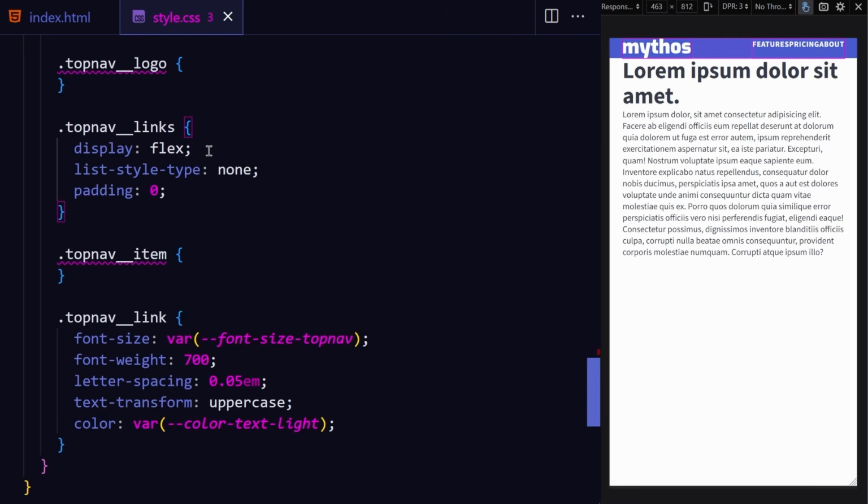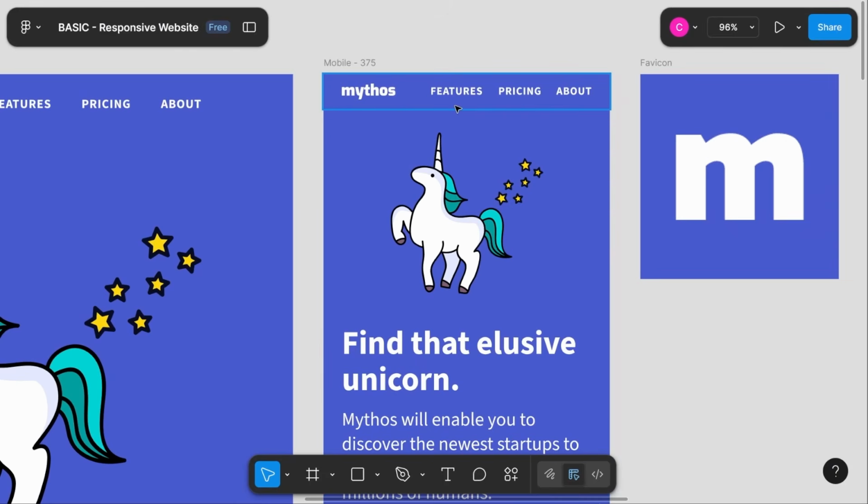And I personally like putting all my flex and grid styles first in the style rules. That's just a personal preference of mine to make it easier to keep all the different styles together. Okay, so now if we look at the website again, we can see that the links are indeed side by side now. However, as you might notice, there are a couple of issues where what we have on the website is not exactly what's in the design. For starters, it looks like all the links are vertically aligned to the top of the navigation bar. But if we look at the design, the logo and the navigation links are all centered vertically.